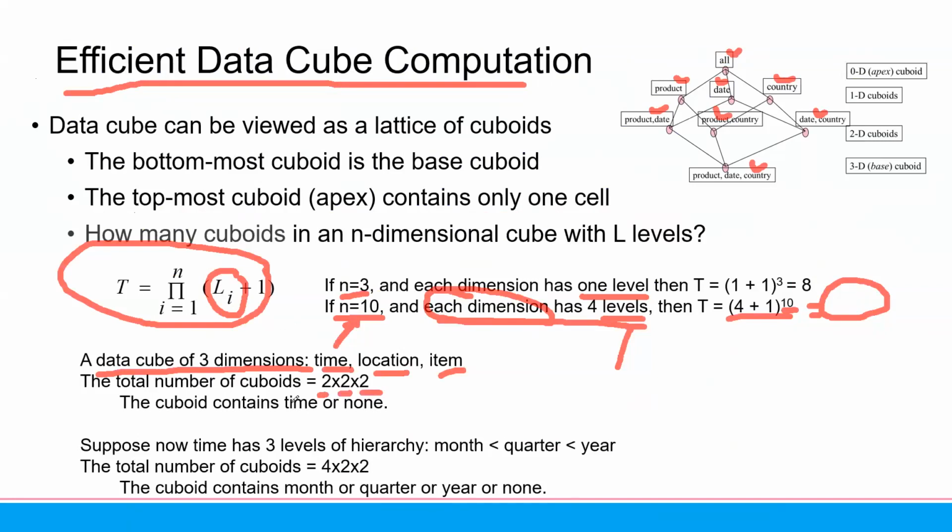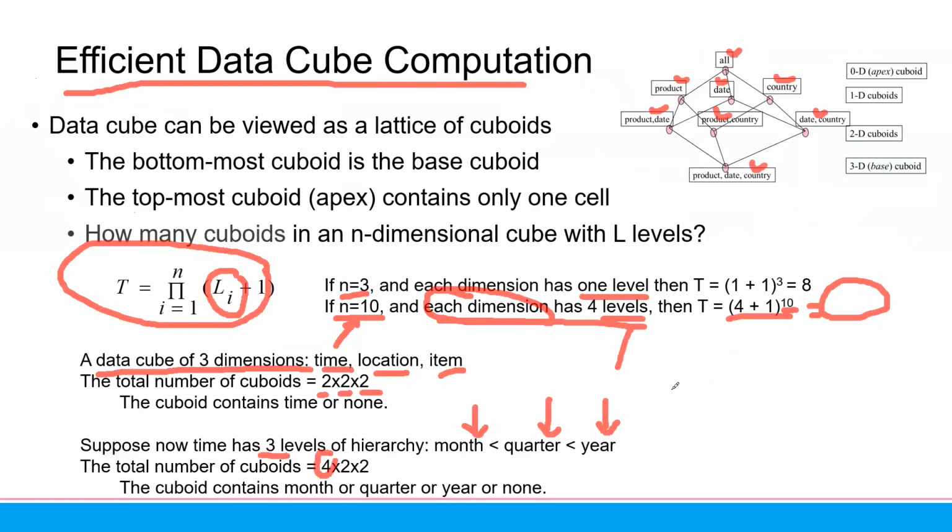And let's say time has 3 levels. So we have the month, the quarter, and the year.